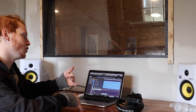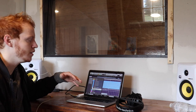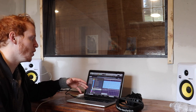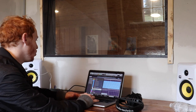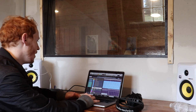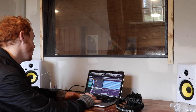So right there, that last chord, it's just the guitar amp, no reverb, or very little reverb. So it's very close, in your face again. And that's all I really did to the guitar. I didn't do a whole lot of aggressive stuff to it. I just compressed it, did a little EQ, and sent it through a parallel saturator.